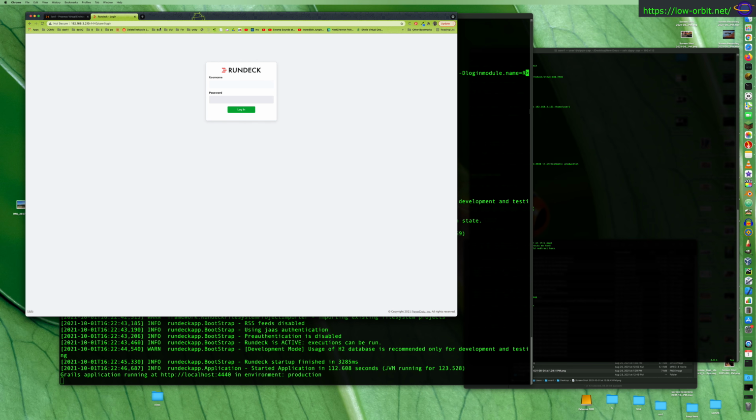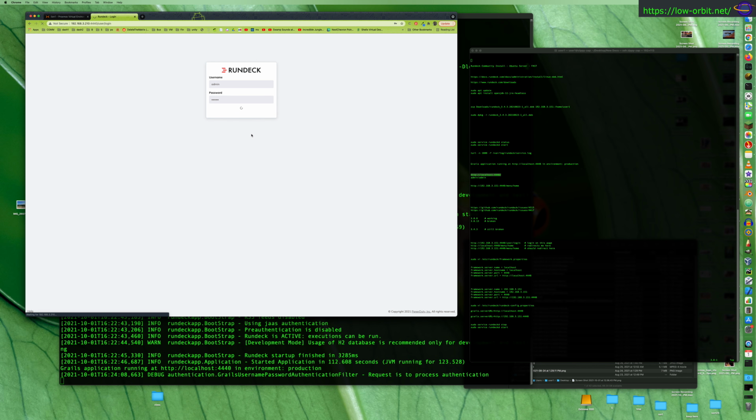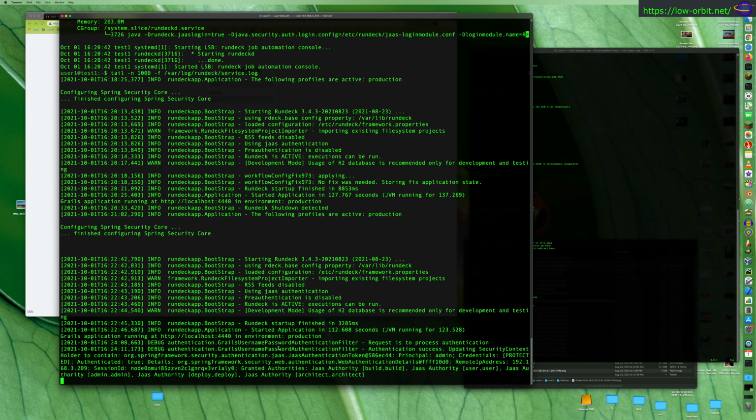And it's going to bring you to a login page. So here we go. Here's our login page. The default password is admin, as it says. Yeah, I put that in my notes. So admin. All right, log in here. And we can see down here in the logs, we're still tailing the log while we're logging in, and it says it authenticated successfully.